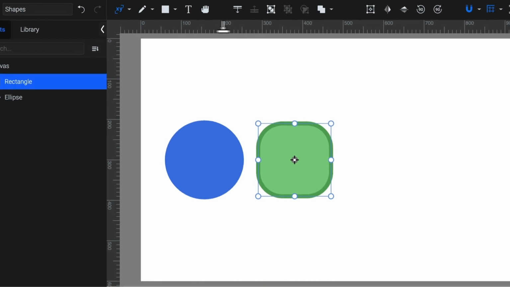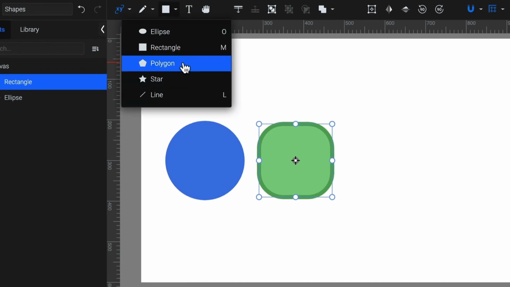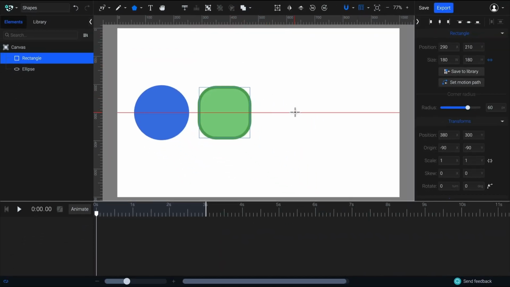Now I'll select the Polygon tool. Polygons automatically draw from the center point and stay proportional. While still holding down the mouse button, I can press the up arrow key on the keyboard to add more corners, or the down arrow to reduce them, until I get a triangle. While drawing shapes, I can hold down Command or Control to move the shape around, and holding down Shift will keep the shape perfectly straight. The shape will be created when I let go of the mouse button.